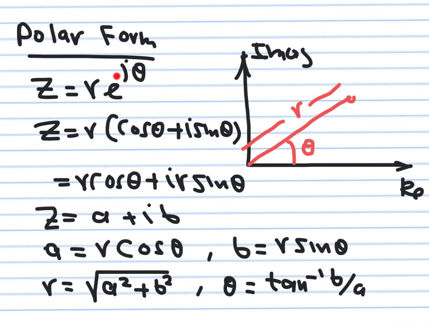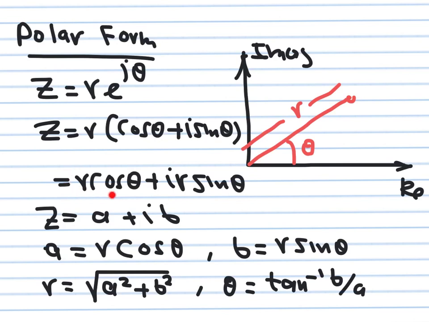I use I and j. Both of them mean the same thing, square root of minus 1. But sometimes when I put it in the e to the j theta, I find j works better. There is something called Euler's identity. It says that e to the j theta or e to the I theta is equal to cosine theta plus I sine theta. So you can simply multiply r by this one, you get r cosine theta, and you multiply r by this one, you get I r sine theta.